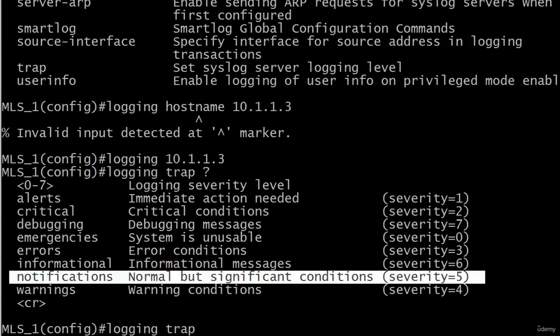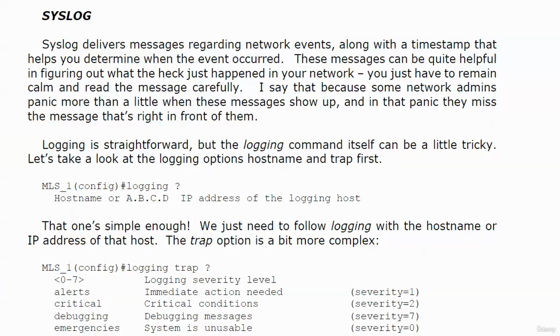Very important point here: all numeric levels below it to your log as well. So logging trap 5 would actually have the effect of sending messages from levels 5, 4, 3, 2, 1, and 0 to your log. That's a little tip to help you keep those logs smaller, because again, you don't necessarily want a huge log with every message of everything that's ever happened on your network.